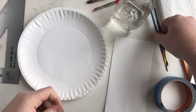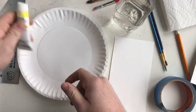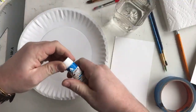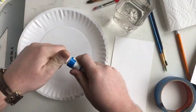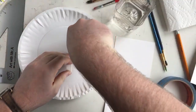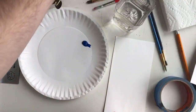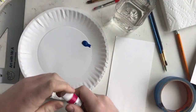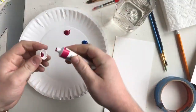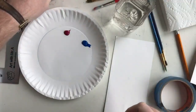All right, here we go. Let's take a look at some of our colors. Now these dry pretty quickly. Not gonna use much of the yellow. Let's start with this cyan. Now, if you've mixed cyan instead of pure blue, it's a pretty warm blue. How am I gonna make it look a little cooler? Well, that's the weird part. I'm gonna use magenta. Okay. All right.